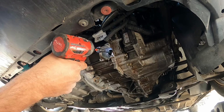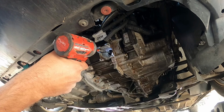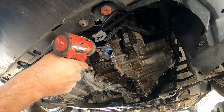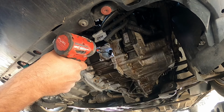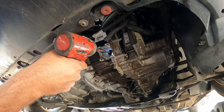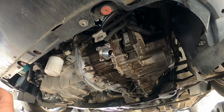But I'm gonna do it anyways, the same procedure, because why not? It's like a simple thing. Doesn't cost anything, pretty much. You have the tool. It's working good now.